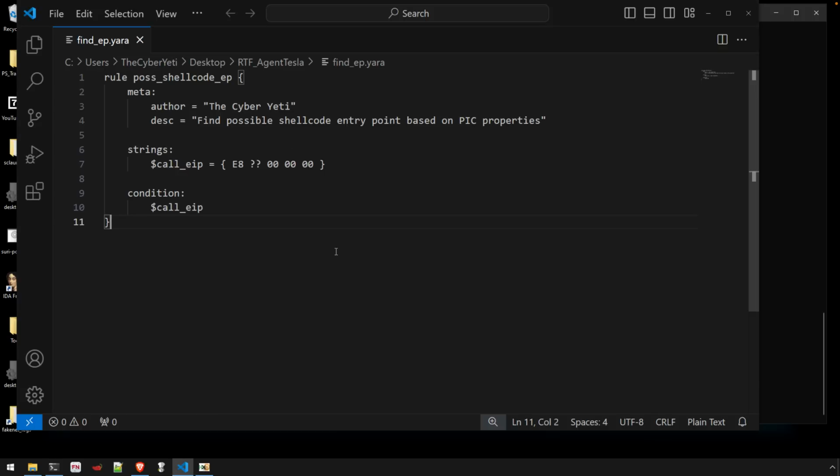Now, there are many ways in which we could look for that. So I thought with this video, we'd take a moment and create a little YARA rule. Here's our one-string pattern, just a sequence of bytes: E8, 2 question marks, which wildcard each nibble of the byte value, as well as the trailing 3 null bytes there.